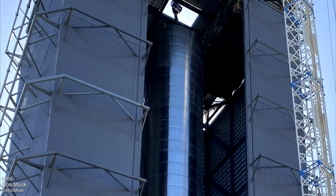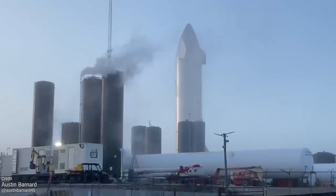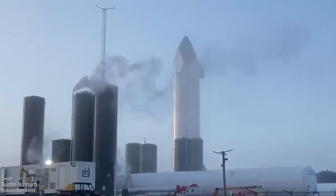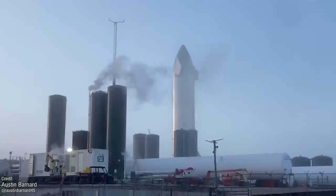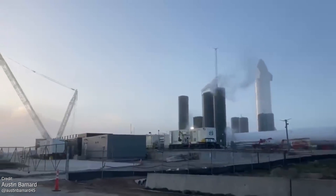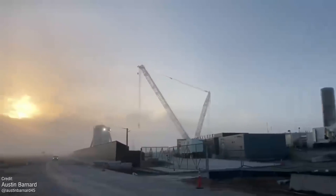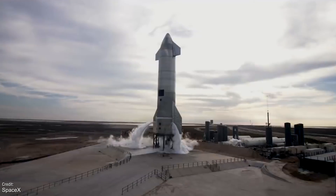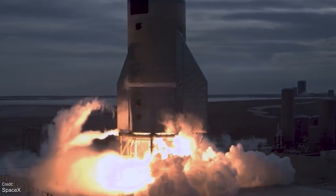On the subject of the Starship vehicle itself, SN11 could well be days away from becoming the fourth full-scale Starship prototype to make a high-altitude flight. Last week we saw a very brief static fire on the 15th of March at sub-orbital pad B, however the test was aborted immediately following Raptor ignition. SpaceX planned to attempt a second static fire no earlier than March 22nd, so this may well have already happened. If this succeeds, we may see a flight test as early as the 24th of March.